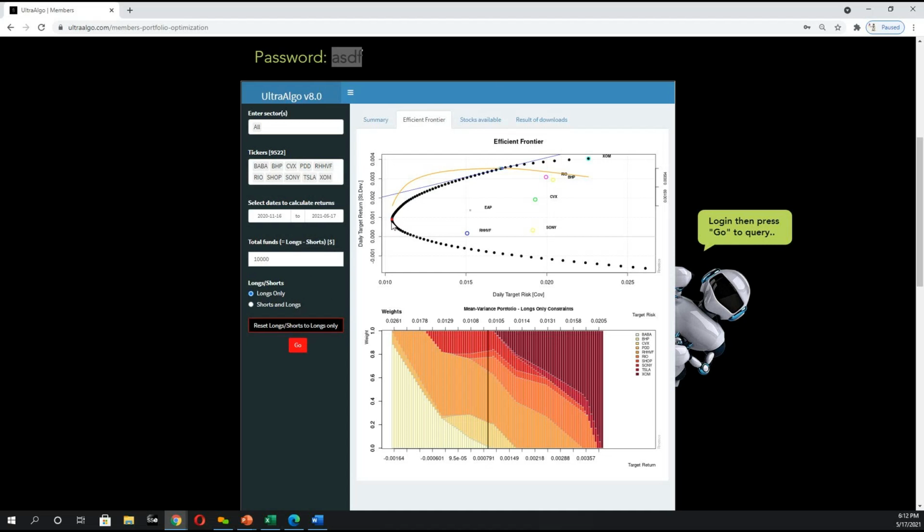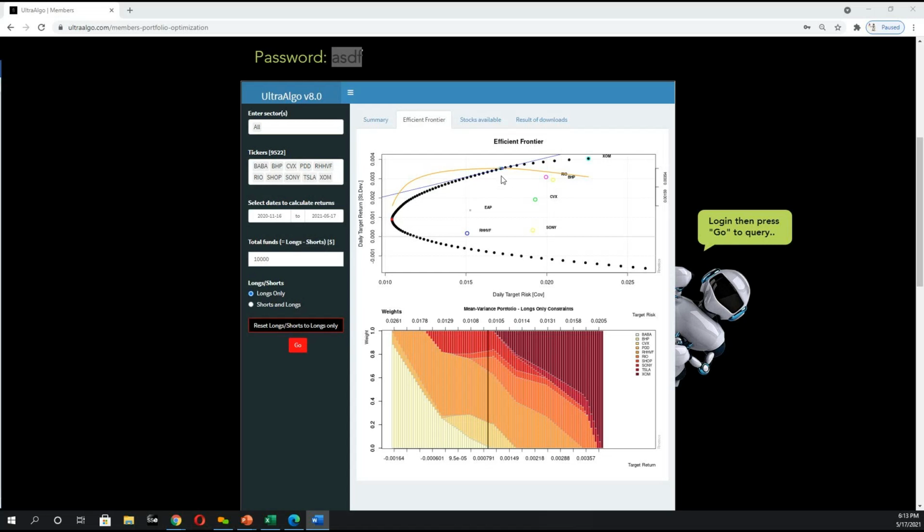There is a red dot, and that red dot is interpreted as the minimum risk, the portfolio with the least risk. Its returns will be lower than the maximum returns portfolio. The gray square, that's listed right here, is the equal allocation portfolio, where the funds are distributed equally among the available stocks. This portfolio tends to deliver suboptimal returns.